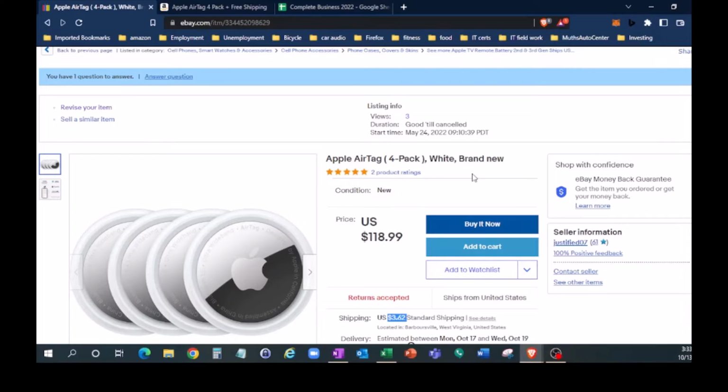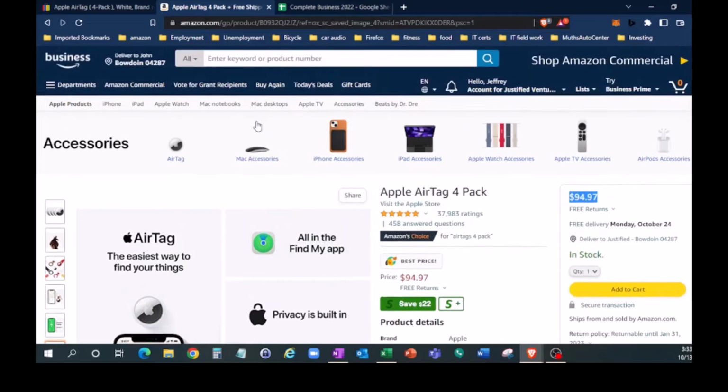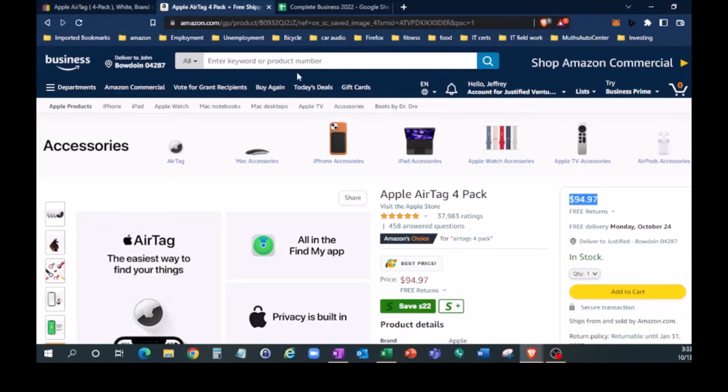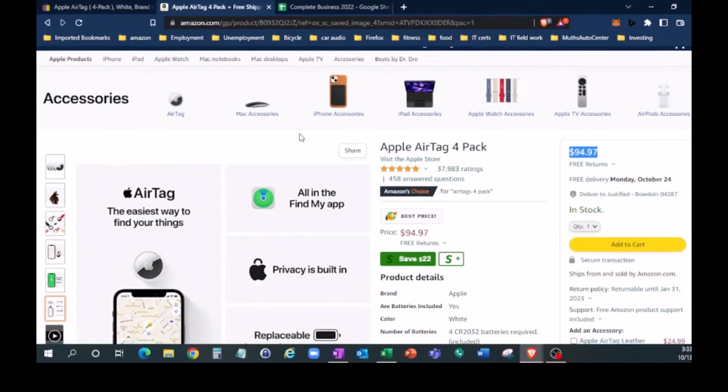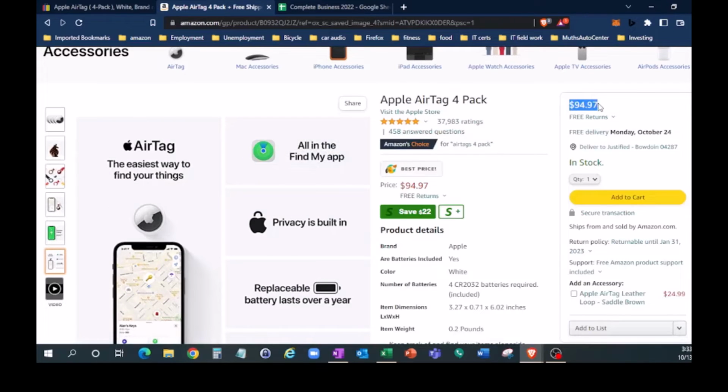But you've got to buy the stuff. So I recommend getting a business credit card, setting it up on your eBay store, and then going into your supplier, which, like I said, for me is Amazon Business. With that, I just go in, buy said item for $94, and ship it out to my customer with their info. That's how you get it to them.